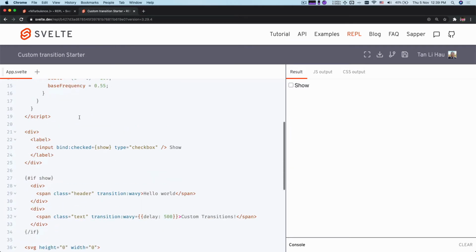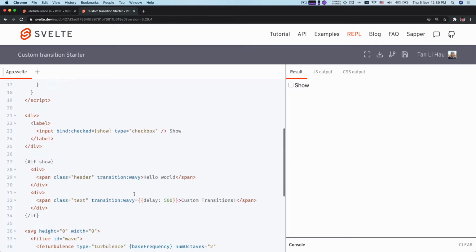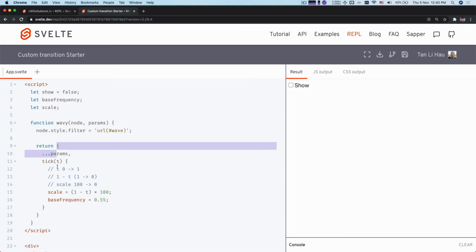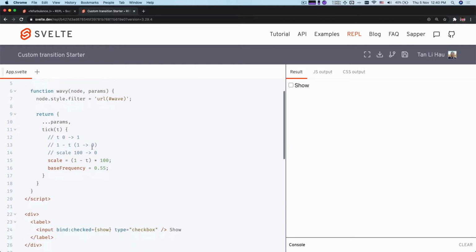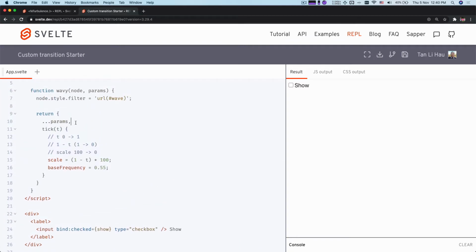I'm going to have 1 second, right? Whatever you're passing in as an argument would come in here as params, and you can return that to this function, to this object, and that will be passed into Svelte to handle this transition. So by default the delay will be 0, right?